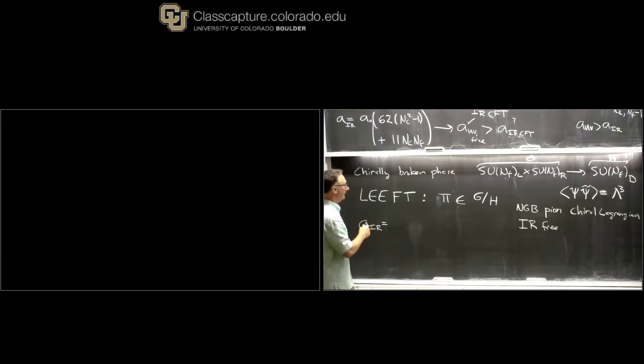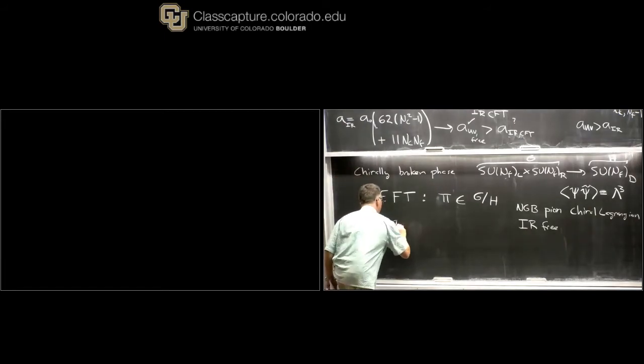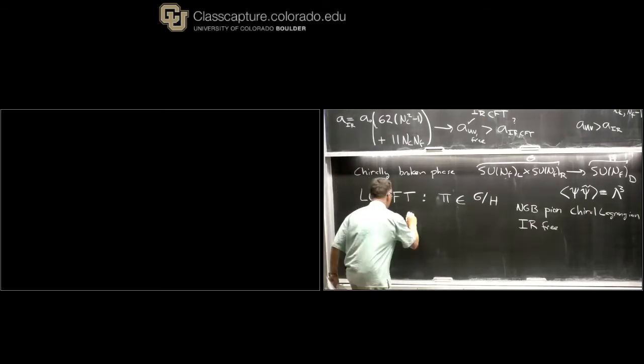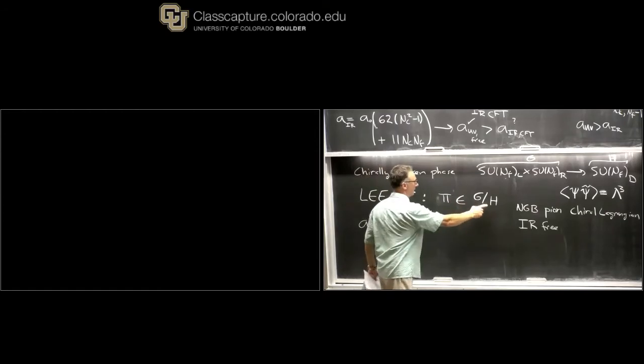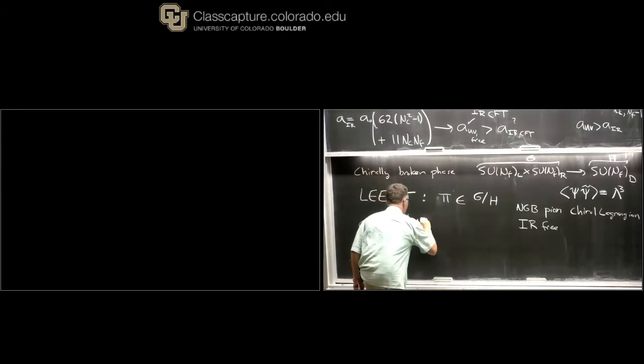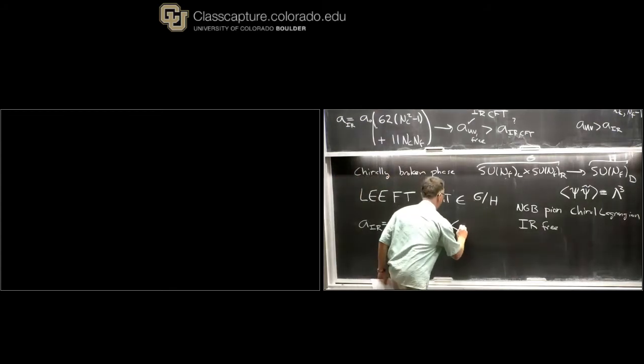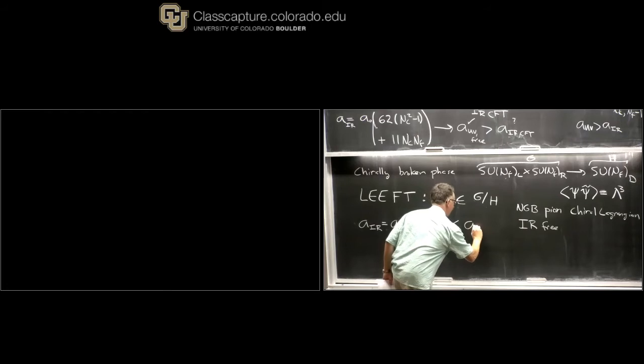And it's just given by whatever we choose for the normalization for a free scalar times the number of scalars, which in this case is the dimension of this group manifold, which is N_F squared minus 1. And this thing, by the way, has to be less than this thing that we would compute in the ultraviolet theory. And so that doesn't give any interesting constraint on N_F. Okay, so this is in fact easily less than A of the UV free.